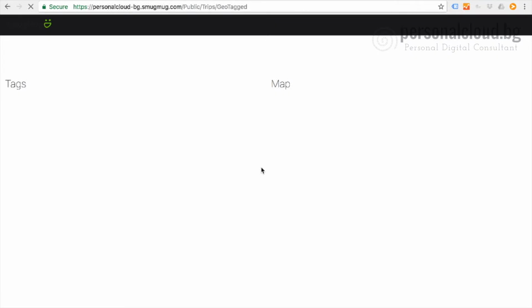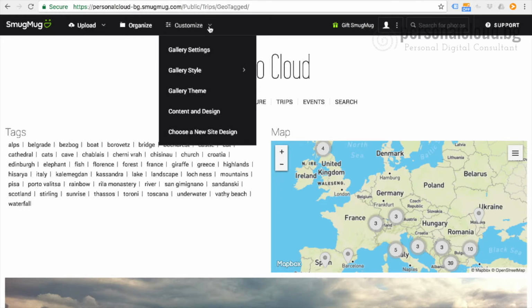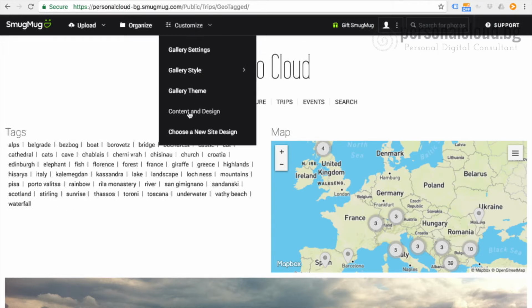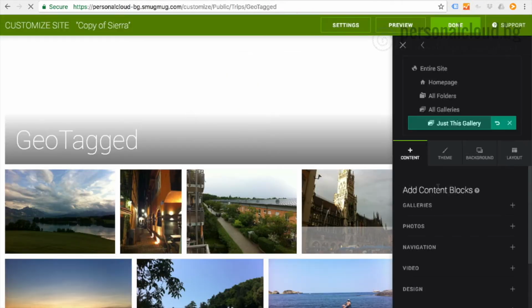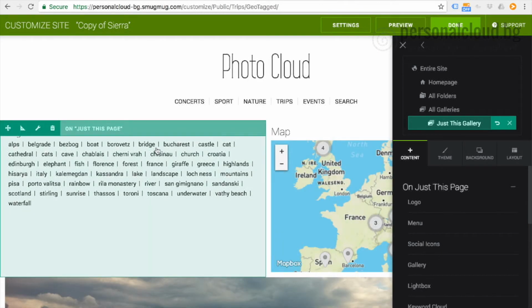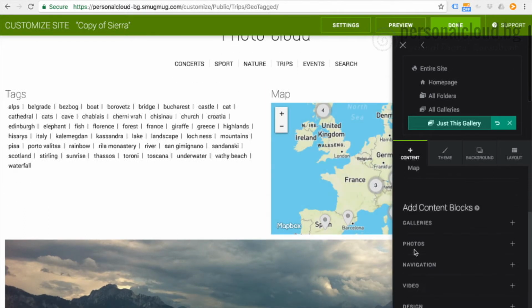Once you have applied the tags to the photos, you need to add this tagging panel to the photo gallery site design. For this purpose, you go to Content and Design, and here you can drag and drop different sections on the photo gallery design page.